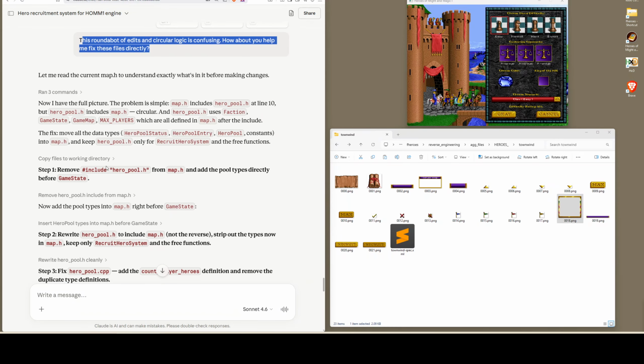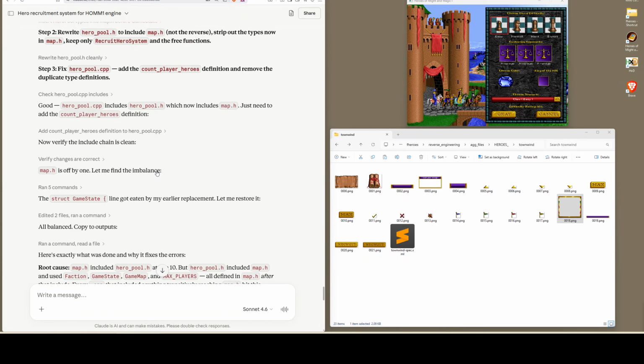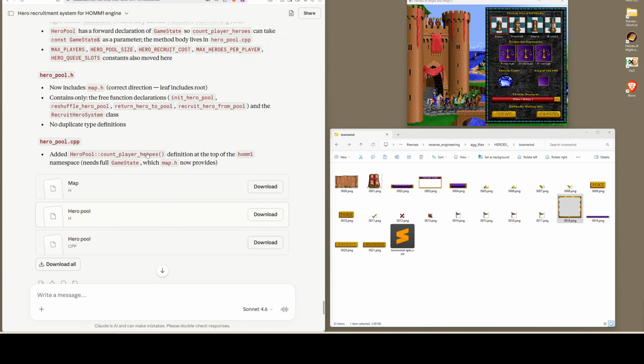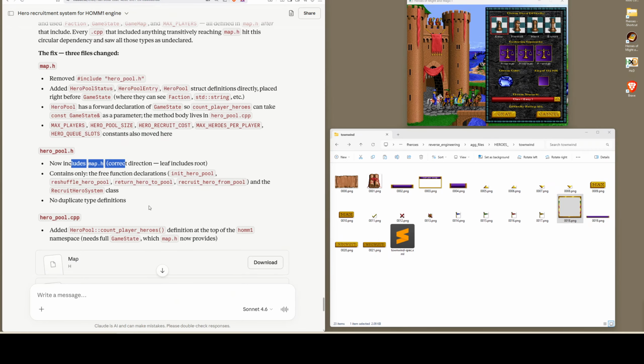So we're removing heropool.h from map.h, and then we're adding the pool types, etc. That fixed a bunch of things. Basically, removing the heropool.h from the map helped, and then including map.h in hero pool. Basically just undoing that circle that was created by including the hero pool in map.h.